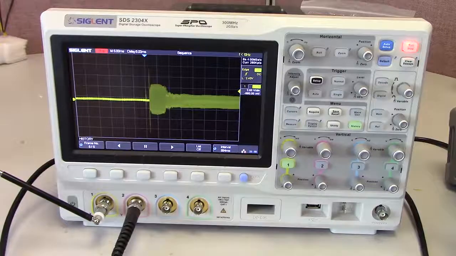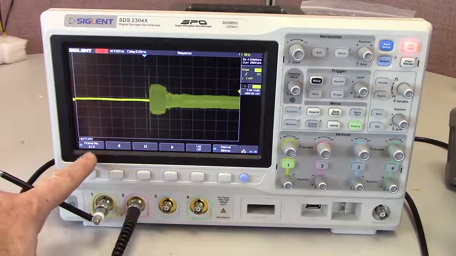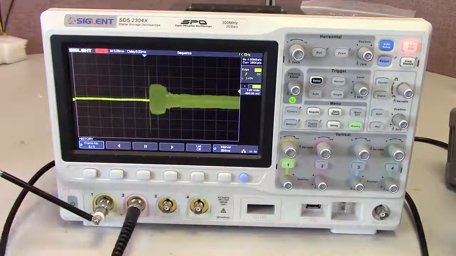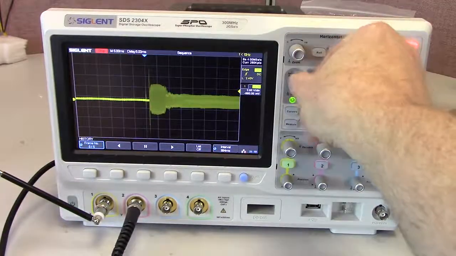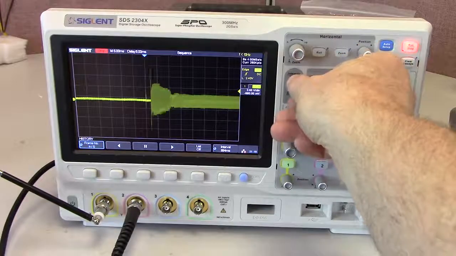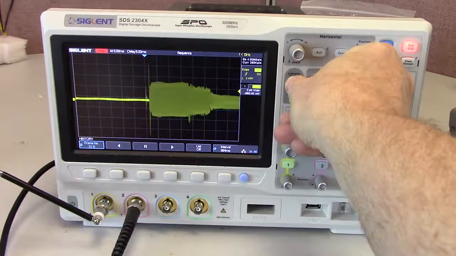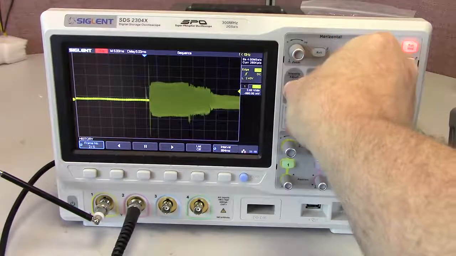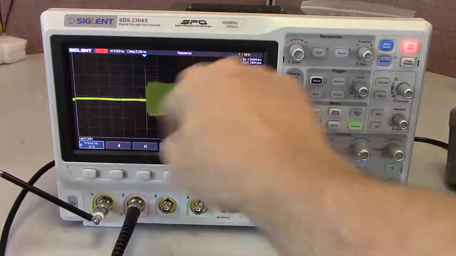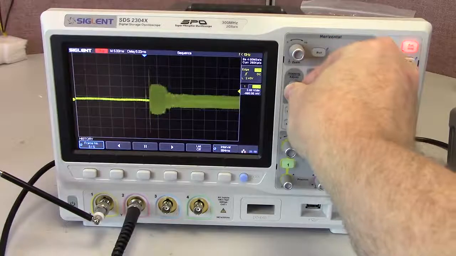So let's say we wanted to play those back now. I'm going to hit the history mode. We'll look down here in history. It says frame number 5 of 5. So sure enough, we did capture 5 frames. I can scroll through those manually. You'll see each one looks a little different. The first one often looks the worst. But you also notice there's a little glitch that starts off in the beginning of each one.